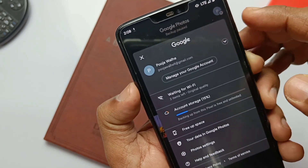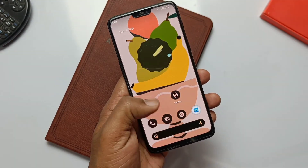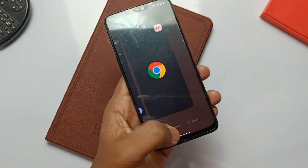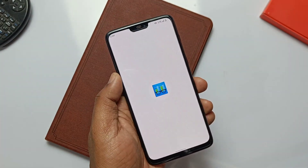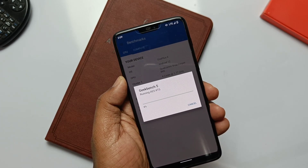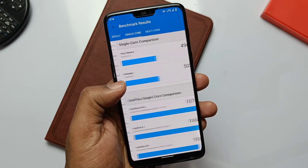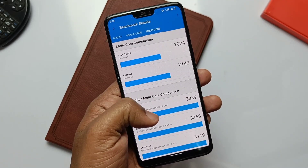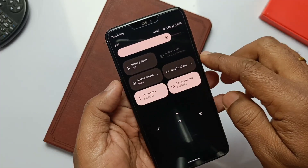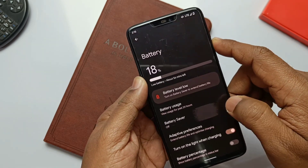Unlimited media backup is available in the Photos app. Overall performance of the ROM is very snappy — I didn't face any lag anywhere. I ran the Geekbench test and it gives a score of 1924 for multi-core and 496 for single-core, which is less than the average Geekbench results, but still the ROM is performing decently, so no worries. Battery life hasn't been tested yet, but in my opinion it will last as long as the Cyberia ROM — the battery test video is linked in the top right card.